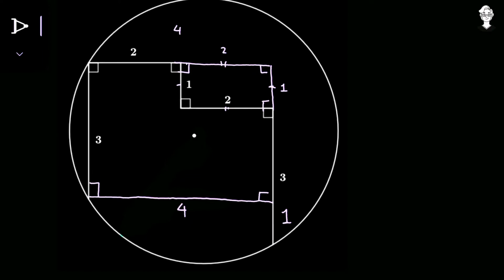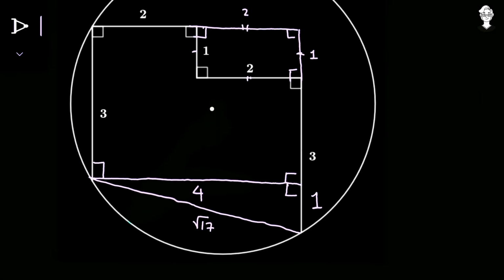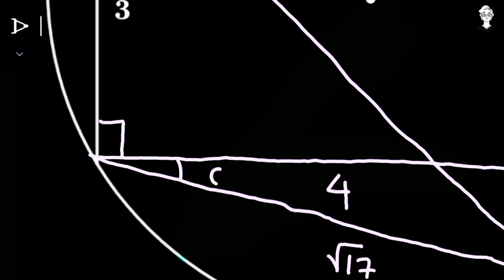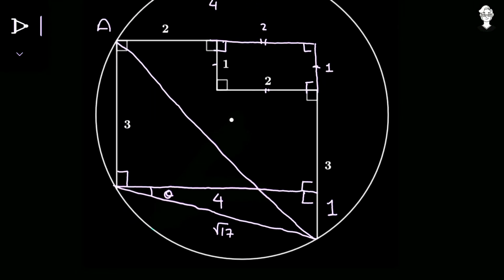Now in the third step, I will draw a line segment from this particular point to this particular point, and this is 90 degrees because of the linear pair. Now we have a right angle triangle, the base is 4, the side is 1, so by Pythagoras theorem the hypotenuse is 4 squared, 16, plus 1, that is 17, so square root of 17 is the hypotenuse. Okay, now in the fourth step I will draw a line segment from that particular point to this particular point, from that corner to this corner. That angle is already 90, let this angle be theta. So now look carefully, in this particular triangle, that is triangle ABC.